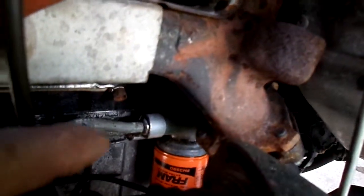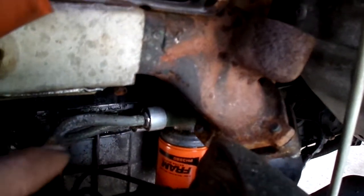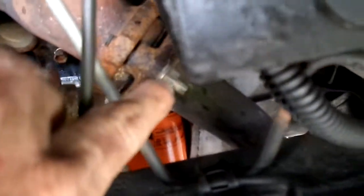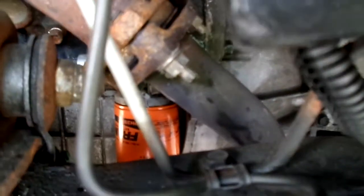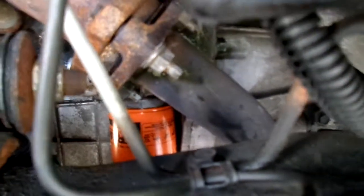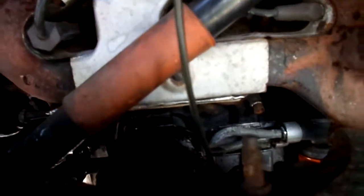The old leak is where I was telling you guys before. See on top of the oil filter — it's got that extra housing and it goes up front. It's leaking in them gaskets. I got the new bolts. I could have got them online, but I paid about the same price getting them at Napa.